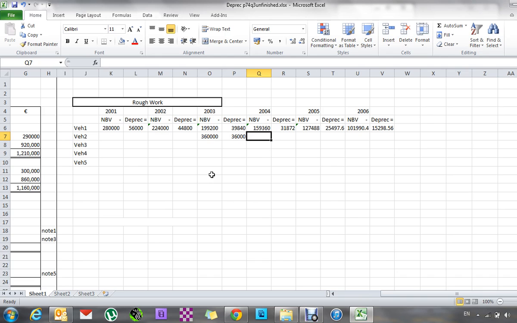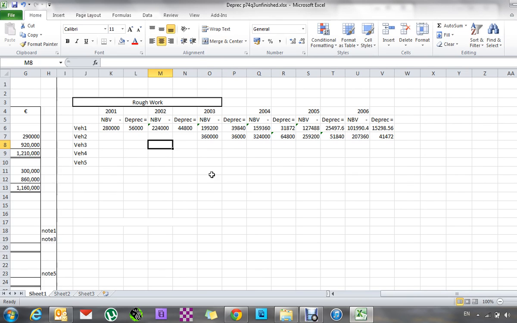I had this all the way through to the end. So my net book value at the beginning of the second year is going to be that. I'll multiply that by 20%. So my book value for the beginning of next year is that minus that. Depreciation for 2005 is going to be the 259 times 20%. That means my book value at the beginning of the following year is going to be that minus that. And then depreciation for that year, because I had it for a full year, is that, so I just have to go equals that times 20%. So that's vehicle 2.